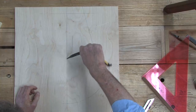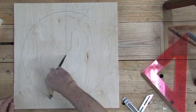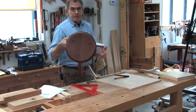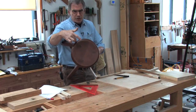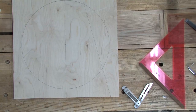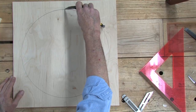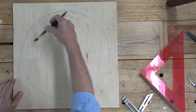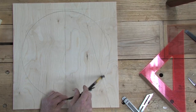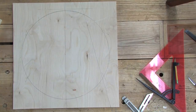And then I'm going to draw a circle for that. Now the next issue we have is, if we're looking at the top, these 3 legs are arrayed around the circle. If I want to divide this circle up, the radius that I use to draw the circle, if I step off around the edges, that makes it into 6 equal parts.